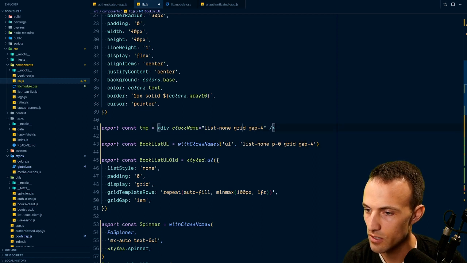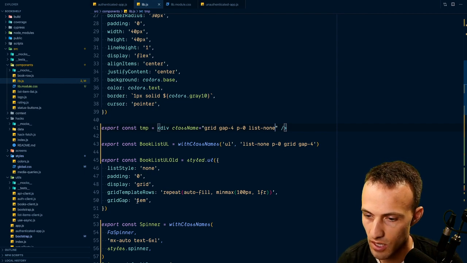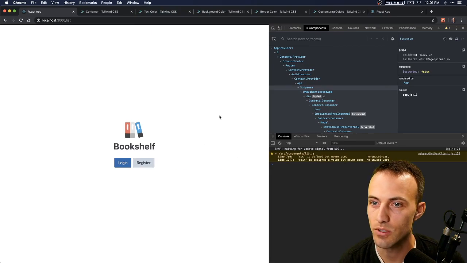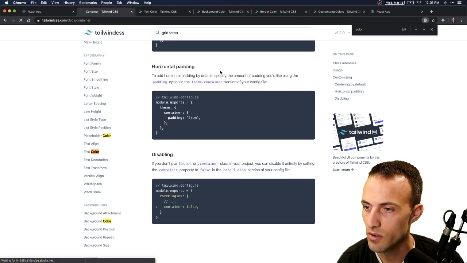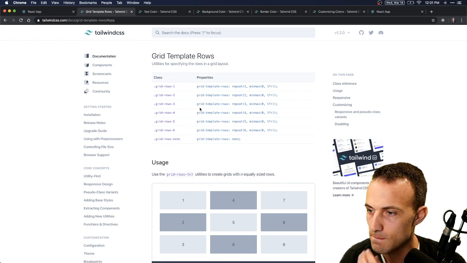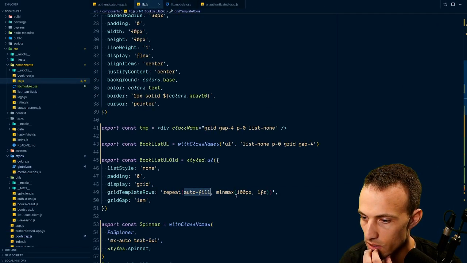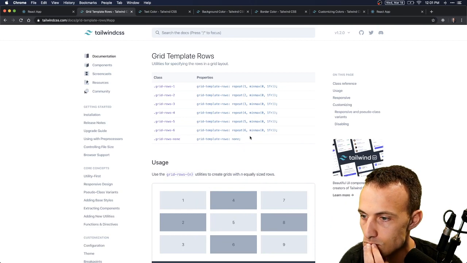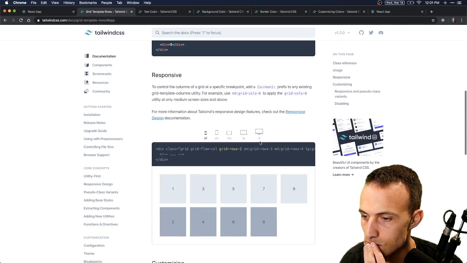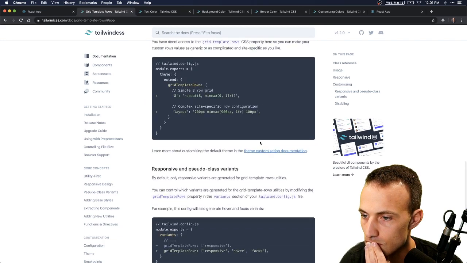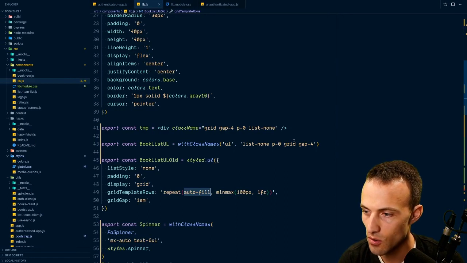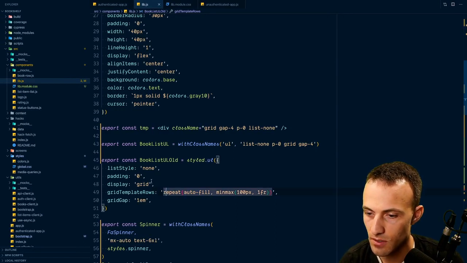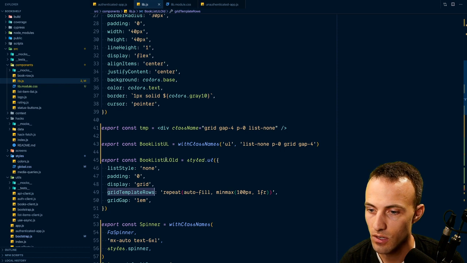Actually, you know what? I should put all this right here so that I can get it sorted for me. Whoa, that's nice. Okay, so grid template rows. How do you do that with Tailwind? Grid template rows. See, and I have repeat autofill. Yeah, it looks like there's not really a way to do that. So that's all right though. We'll just have this be one of the one-offs.